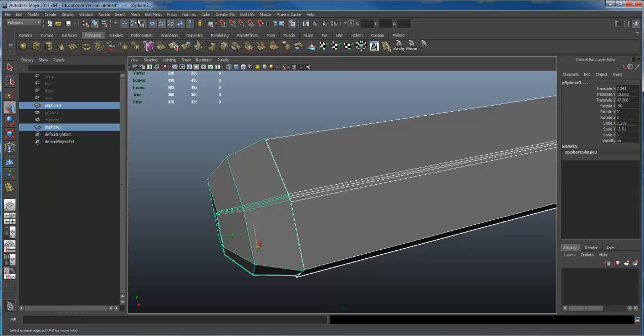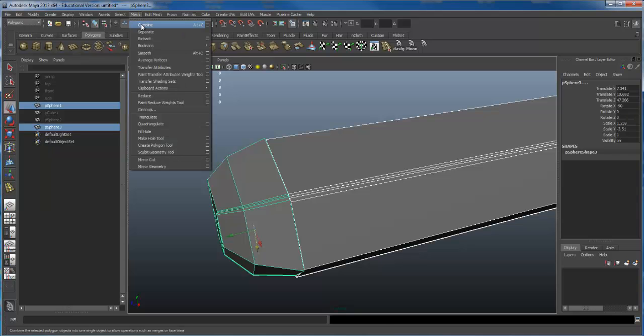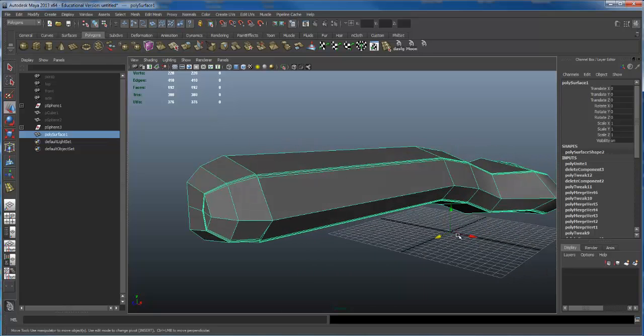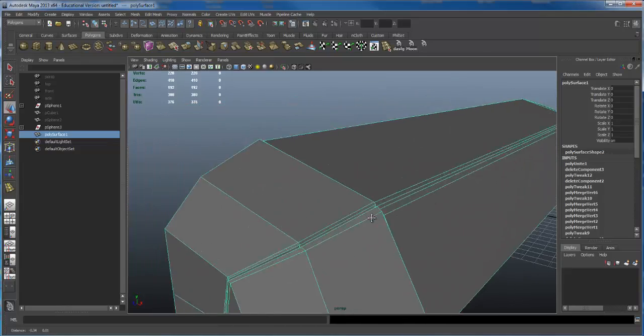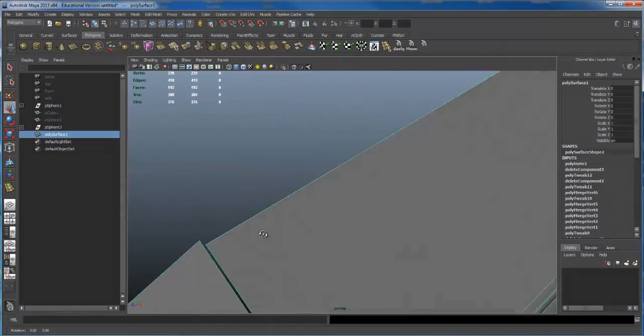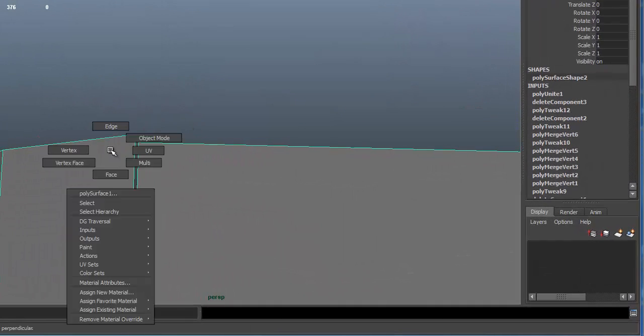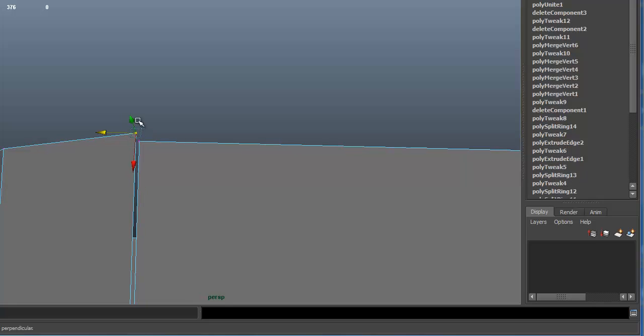So I'm going to select them. I'm going to come down here under Mesh, go to Combine. Boom. Now it's one piece of geometry. A new pivot. I'm going to hit C, center the pivot in the object. Now I'm going to come back here, and now I'm going to merge vertices. Okay? Now I want this edge to stay perfect there. So what I'm going to do is just sort of move this vertex just over a little bit, like that. Select these vertices right now, and let's try that again.